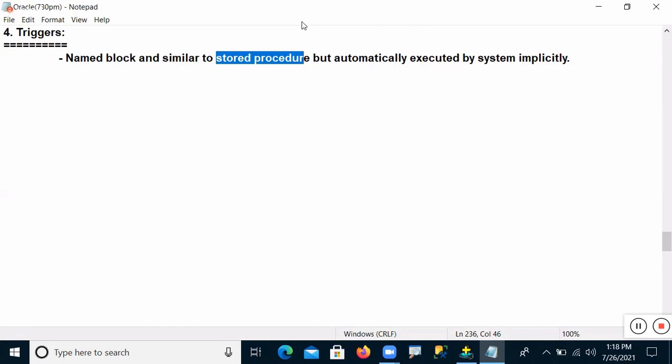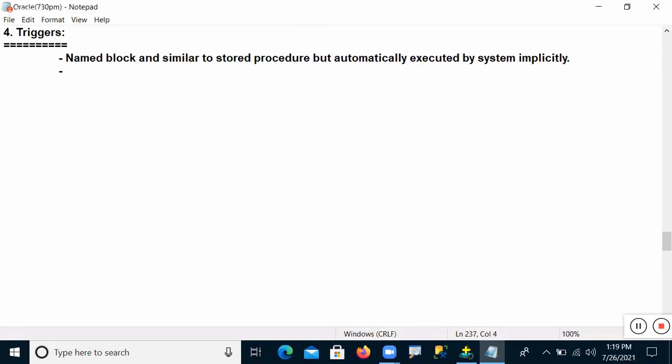Your trigger is executed automatically by the system implicitly. That is the difference: procedures are created and called by the user, but a trigger is created by the user and called by the system automatically.